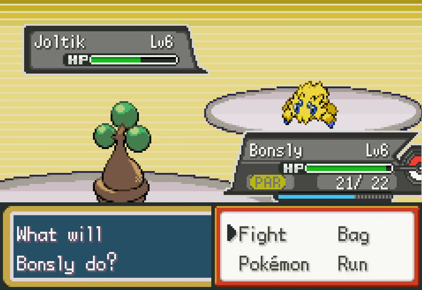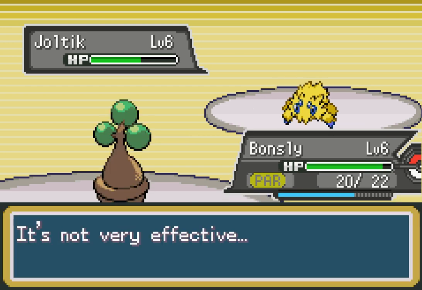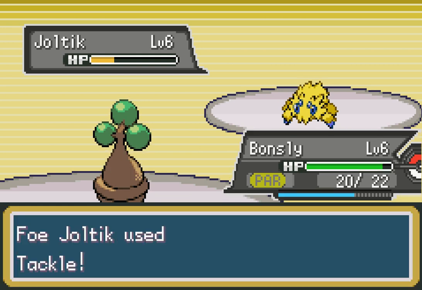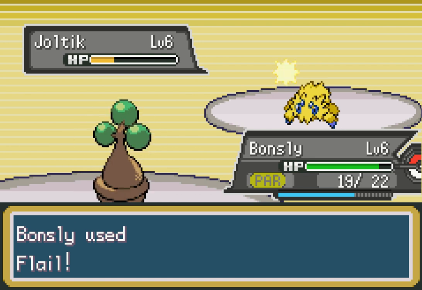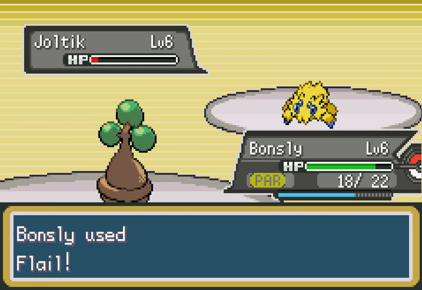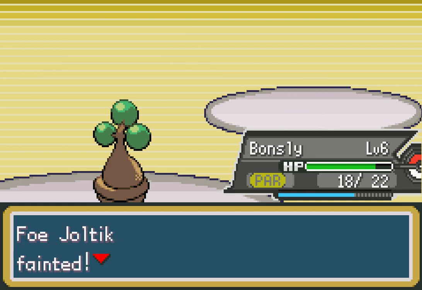But still, if I'm not mistaken, Joltik's a bug and electric, so if we actually had a rock type move, it should do relatively decent. And it seems like we're doing relatively good. Okay, as suspected, she was going to be relatively more easy than the rest of them. But it doesn't mean her final Pokemon is going to be relatively easy.